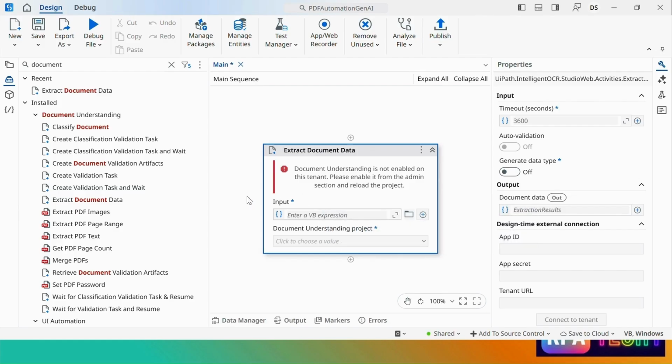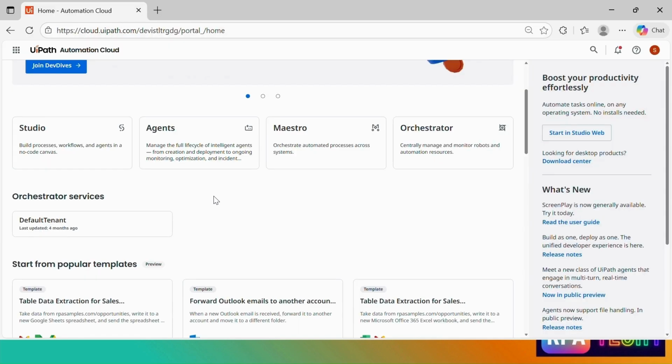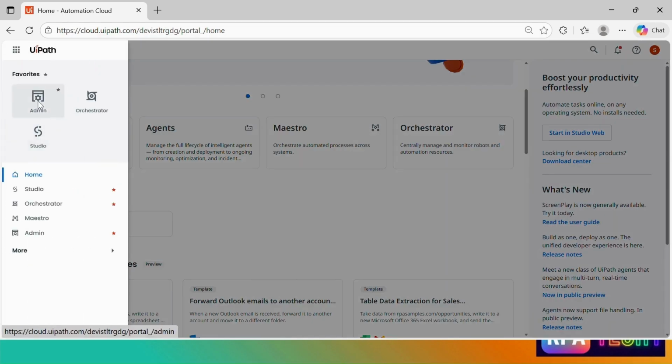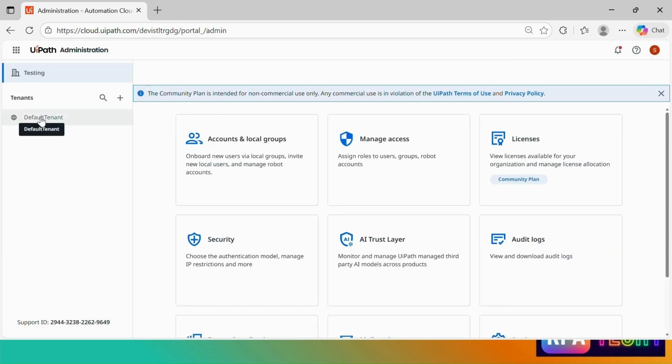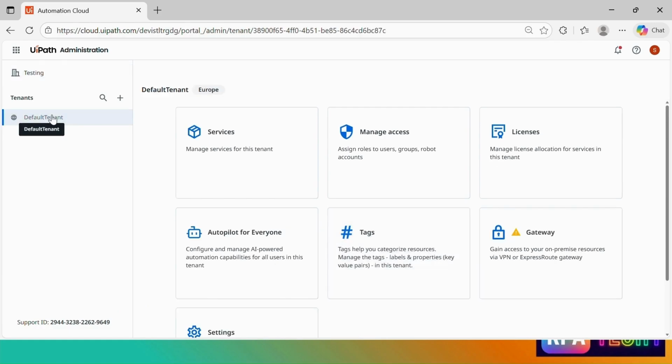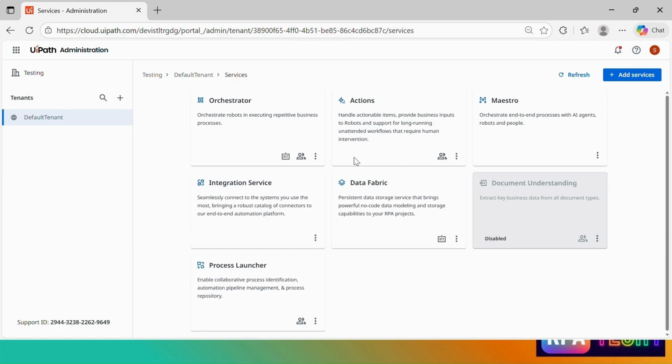So let's enable the document understanding service in the connected tenant. To enable the document understanding service, we need to go to the admin. Then we need to select the tenant that we have connected. Then click on services. So here we have document understanding. Click on these three dots and click on enable.